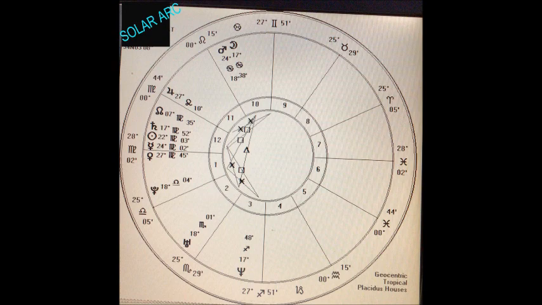Now, the fifth step is the progressed moon that should never be overlooked. It stays in a sign for about 3 years. Remember, moon activates, right? It's the fastest planet in any chart. It indicates the change that one undergoes in those 3 years. Moon is in dignity, but in detriment in the 10th house. And this may have to do with the mother, but I'm going to have to hold that for now because we're not talking about the mother. We're talking about the person of the first house.